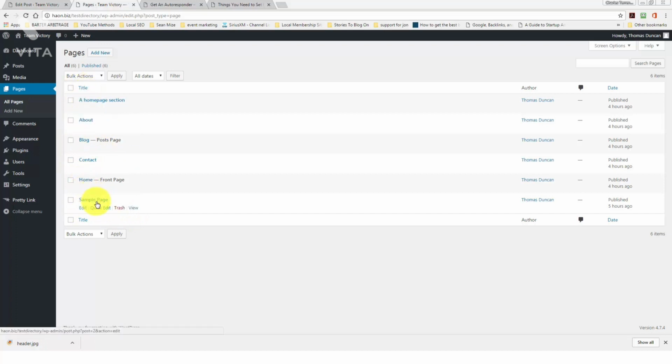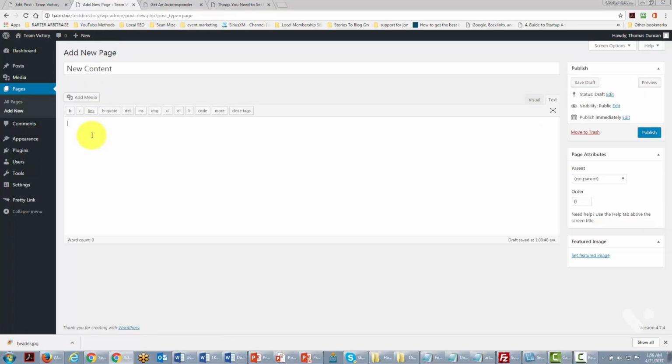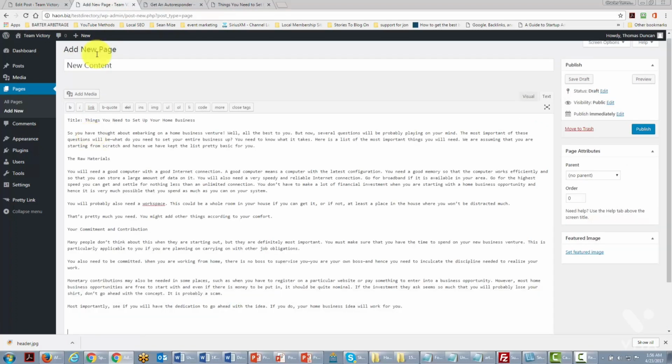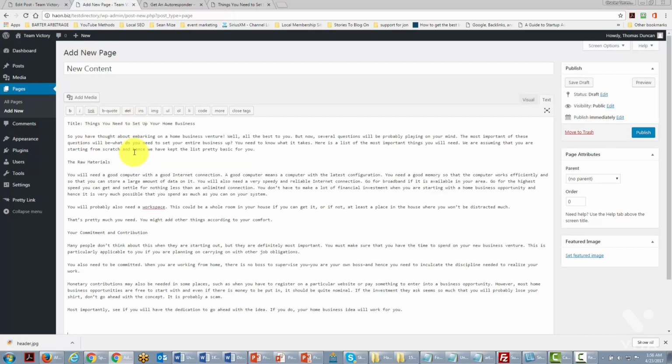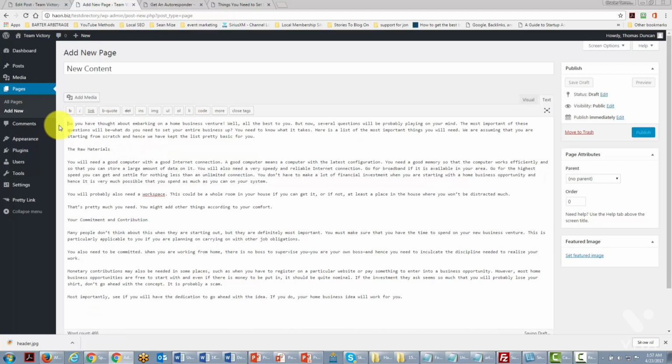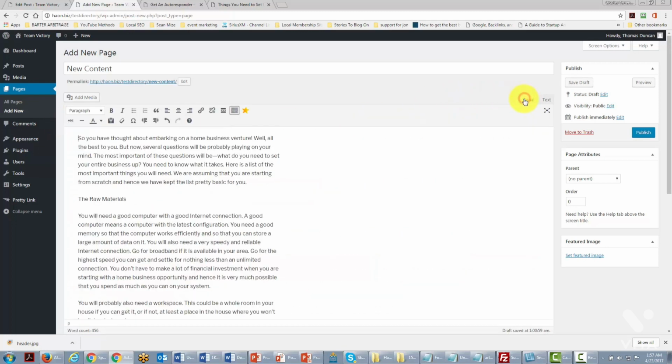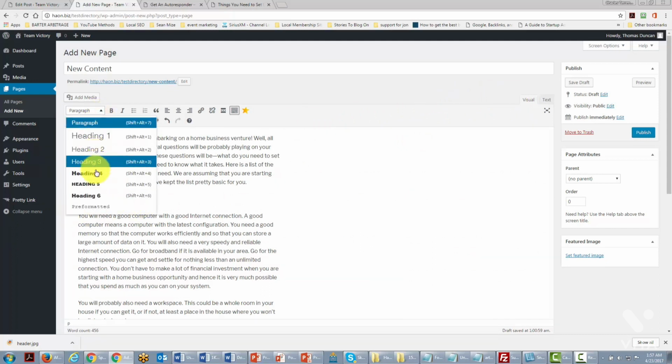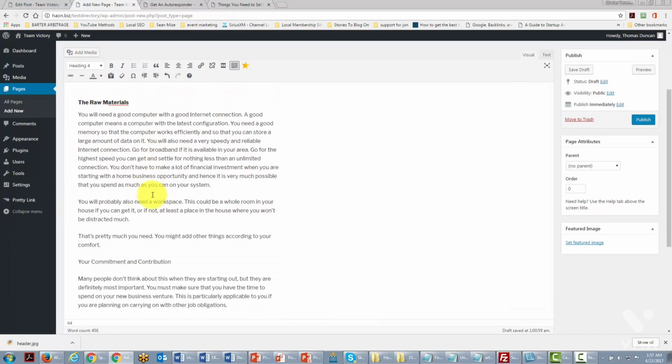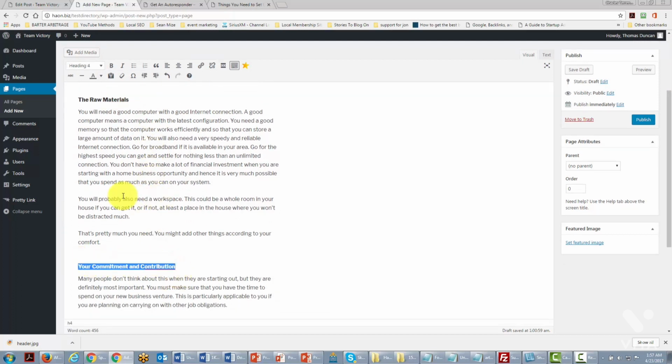So we're going to go ahead and start by clicking the Add New button. We're going to place our content into our post. We're going to get rid of some of this noise. We're going to switch over to the visual editor. We're going to make this again. We're going to do something with our subtitles. And we're going to hyperlink some of the information.